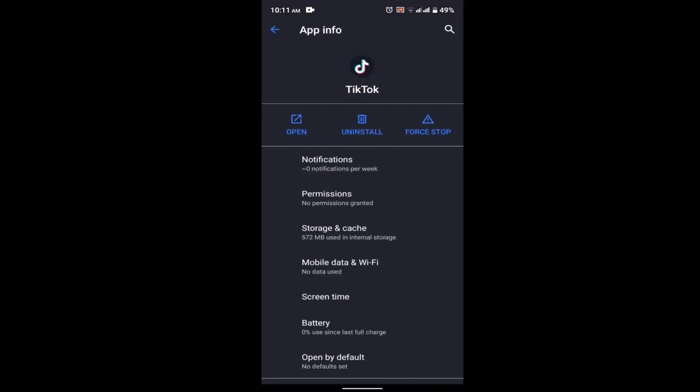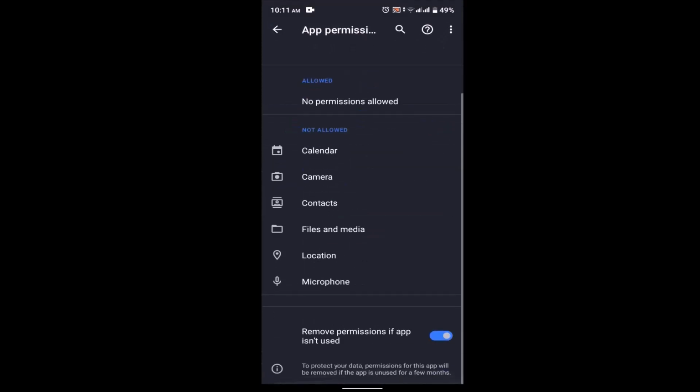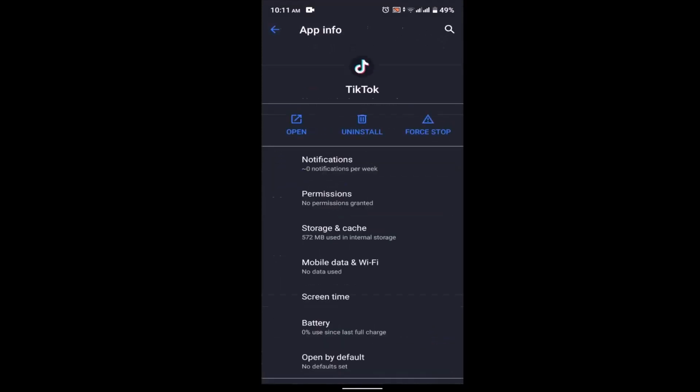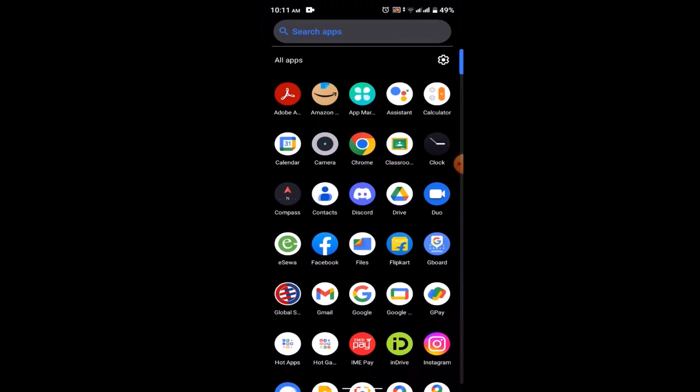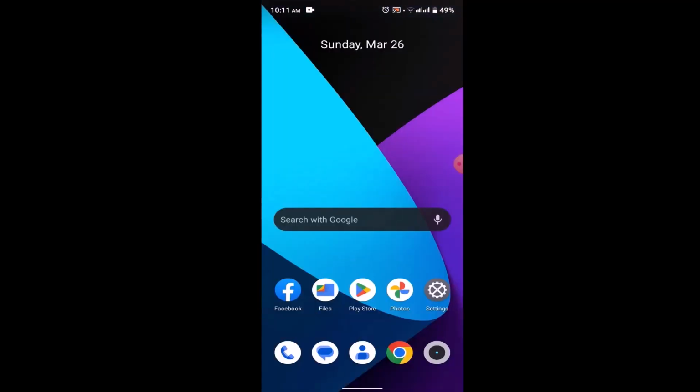Once you've done this, you need to head back to the same page and click on Permission. Now make sure that all of these features are enabled, and after you've done this, you might be able to fix it. In spite of clearing your cache as well as checking your internet connection, if you're still unable to fix it, then you can check for the update.